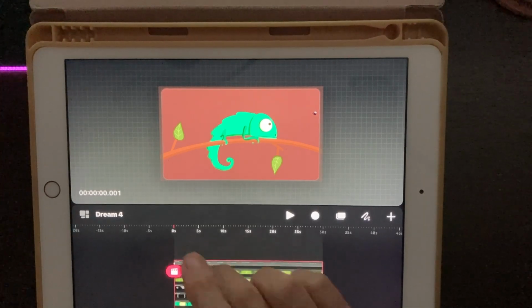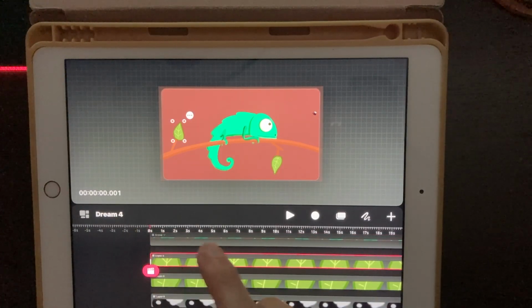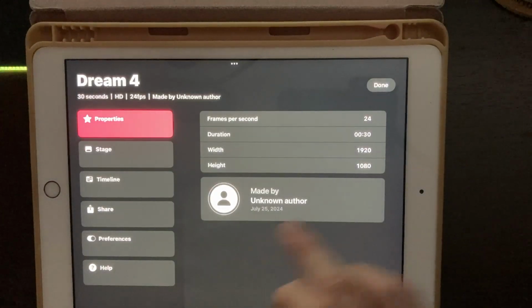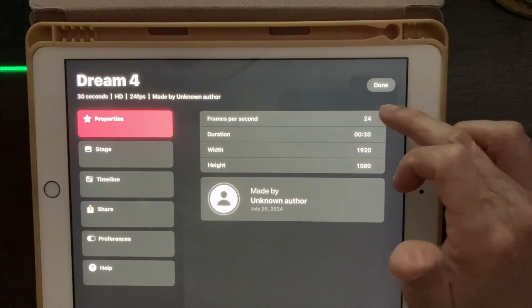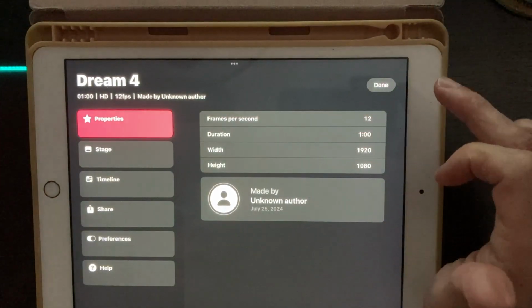So let's go to the leaf layer here. And actually, you know what? I need to go ahead and set my parameters first. So I'm going to click on the title here, and we're going to go into properties. The first thing I'm going to do is set the frames per second. I'm going to do those frame by frame.